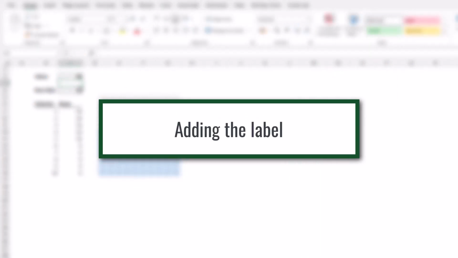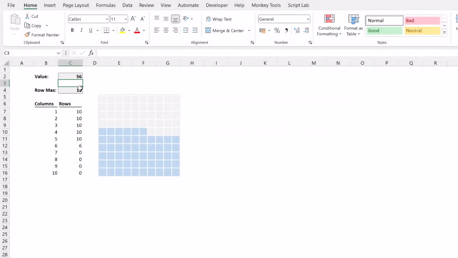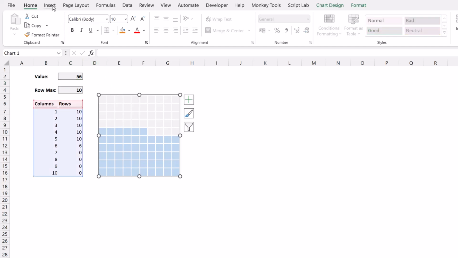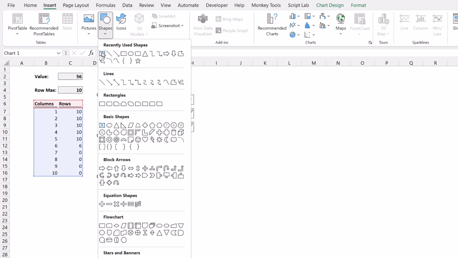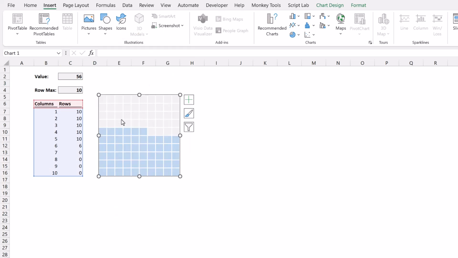Just like in last week's video, we added a data label onto our chart. Let's do the same for our waffle chart that we've got here. Now, often we can add data labels into the chart itself. If we select the chart, and then go to insert, and then from shapes and select a text box. If we were to draw that text box inside the chart, that text box would become part of the chart object. The problem is they still don't work in Excel online.